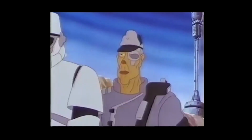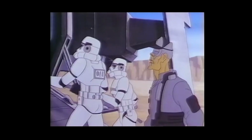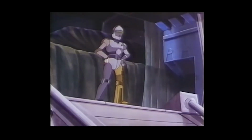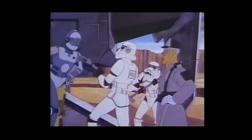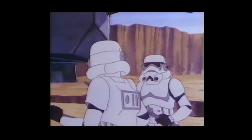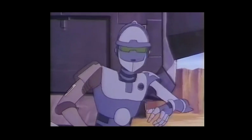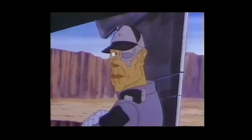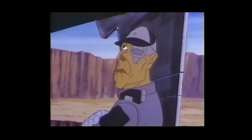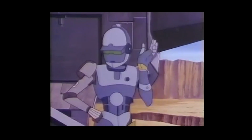Why won't you go immediately? Yes, sir. Oh, there you are, finally. I've been looking all over the place for you management people. Do you have any idea what a dry environment like this can do to a servo joint? No, of course not. And a Fenn brake modulator? Any idea what ore dust will do to that? No, of course you don't. I squeak, I groan, and are there any auxiliary lubrication kits in the cargo hold? No, of course not.